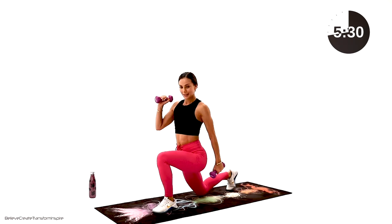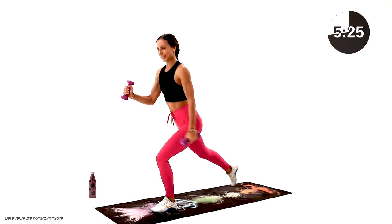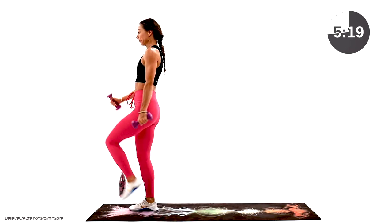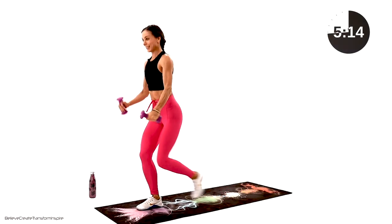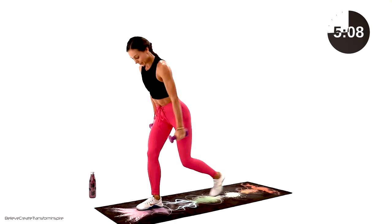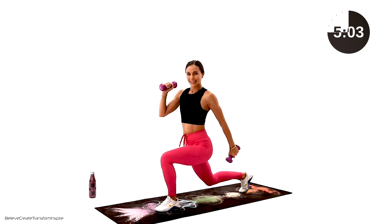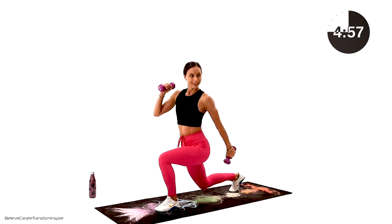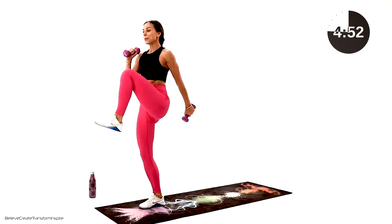Reach, down, reach, down, balance, reach, down, reach, switch, my friends. Reach, down, only 2.5 minutes total. Down. Reach, down, reach, switch, my friends. Come on, reach, down, reach, guys. We're almost halfway through this 2.5 minutes. Switch.